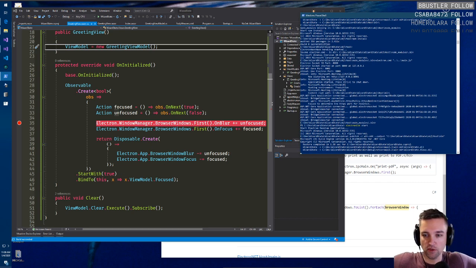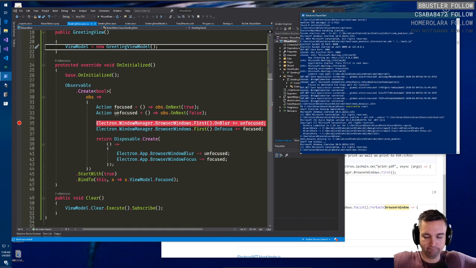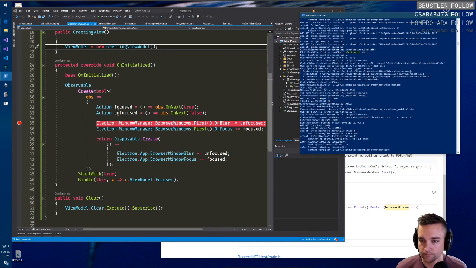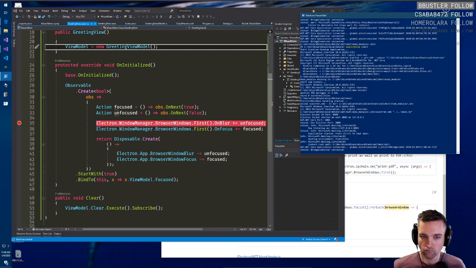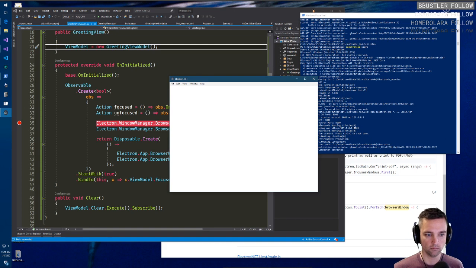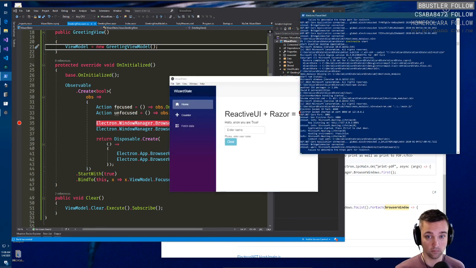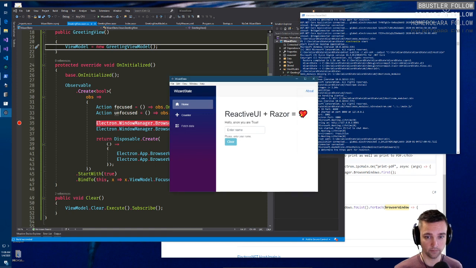I'll see if I could change a Razor page and just have it pick up. I don't think it will though. Maybe if we're debug connected to it, but even then. No? Bummer.